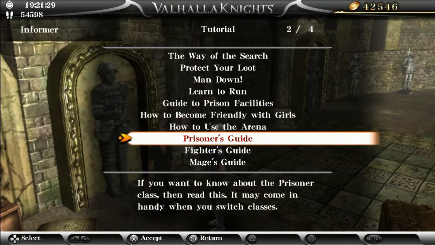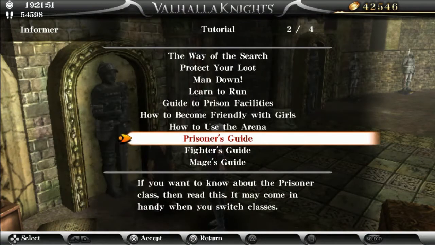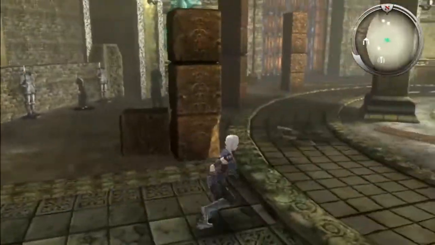Like for example, you go to the prisoner guide. Stats improve more slowly. Prisoners can equip almost all weapons. Complete to unlock that. I do not know what this extra complete-to-unlock thing is exactly. I believe it is a special character-wide passive that lets you do something or another. I'm not 100% sure. That's about it. That's what Kudo is for.